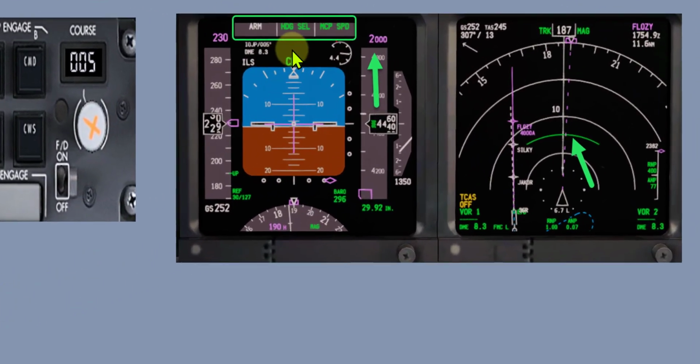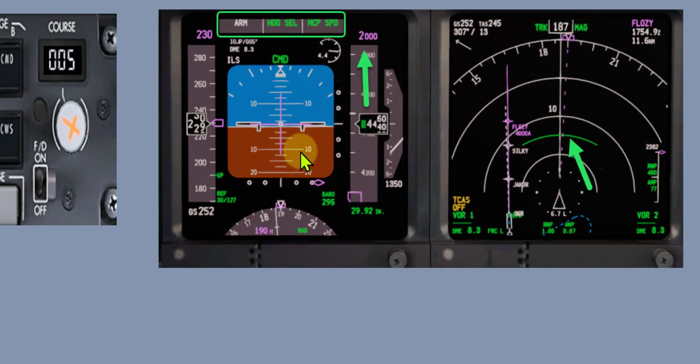And when we do that, on our primary flight display we're going to see that we start a descent down to 2,000 feet. And our FMA is very important to understand what you're going to be expecting to see once you make the engagement on the level change. You want to see the power coming back to idle, and now the speed is going to be controlled by the pitch of the aircraft.